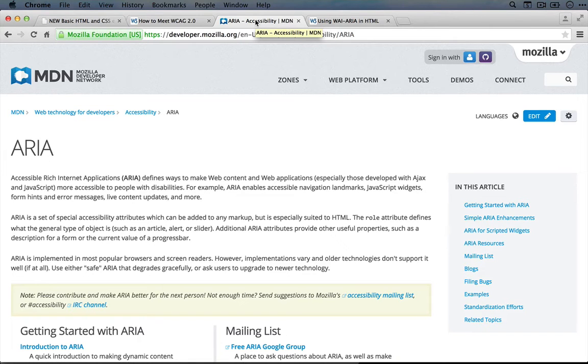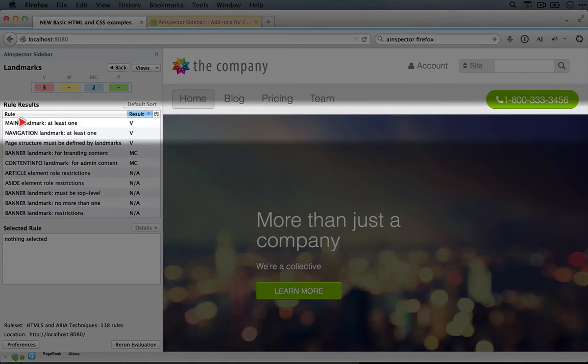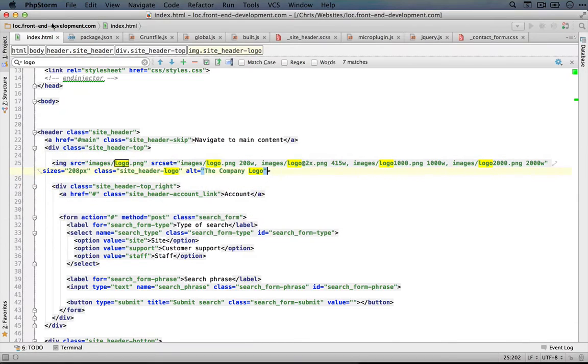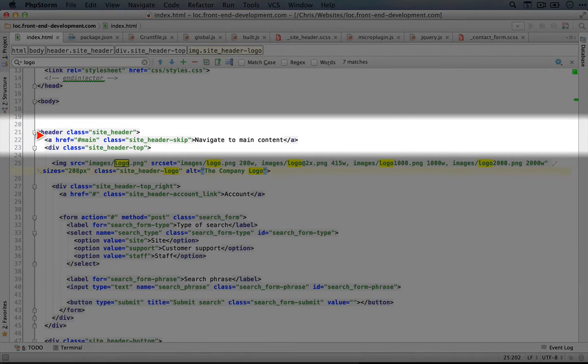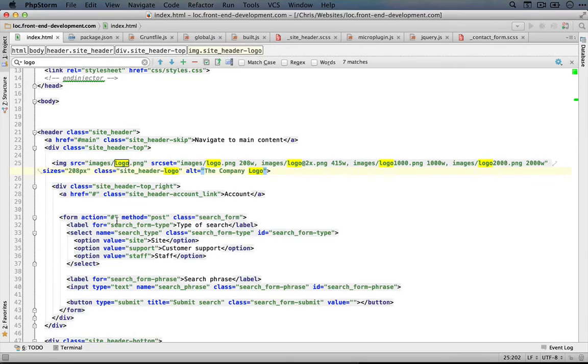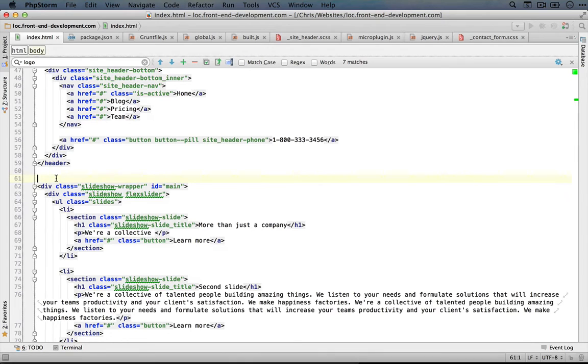So let me demonstrate what this would look like in action. So back in Firefox, we need a main landmark. So the way we would do this is by using the attribute role inside of our HTML tag. It's very simple. So I'll go back to our HTML. And now before, we created this link to jump to our main content, and we added the ID main down here to our header. But really, the main content should be delineated by a wrapper around all of the main content. So let's do that.